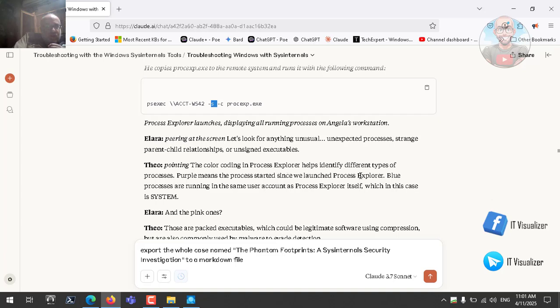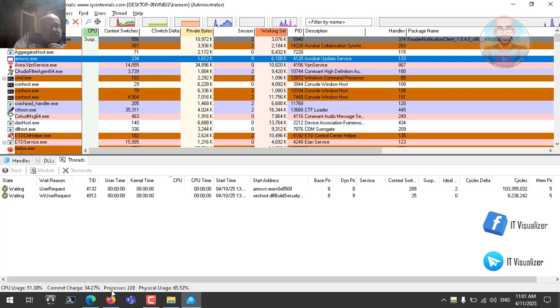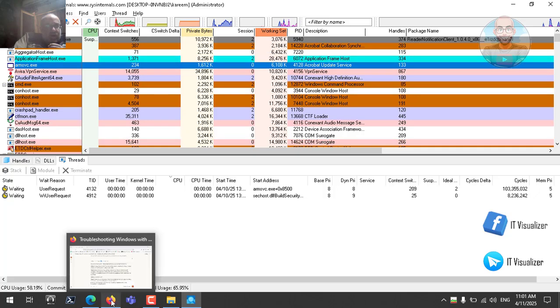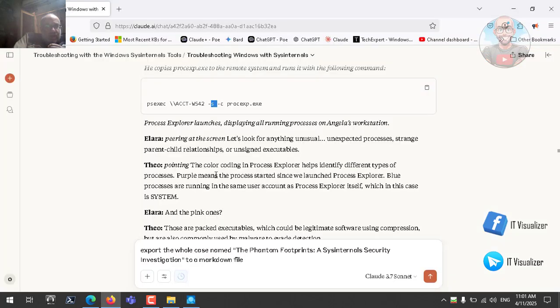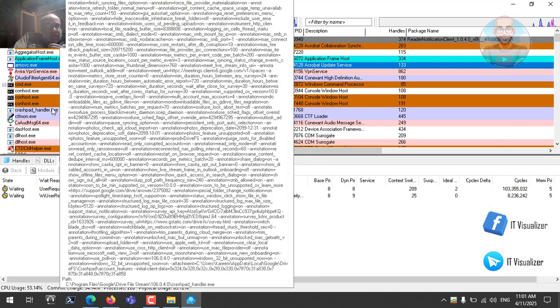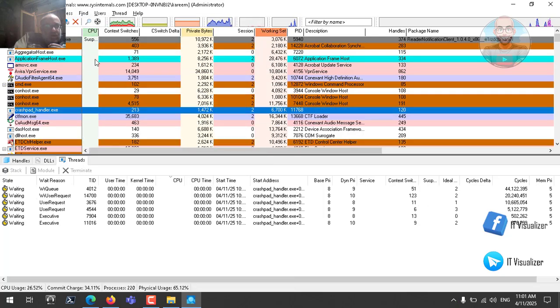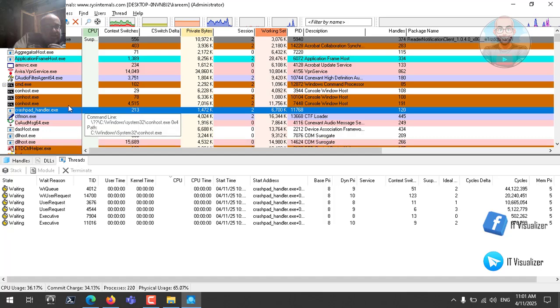As for the blue, the blue processes are running in the same user account as Process Explorer. So these are processes run under the user account. Where are the blue? I think this is the blue.